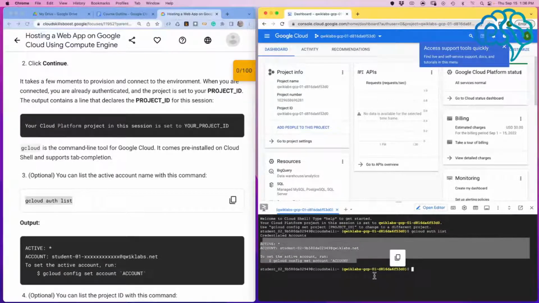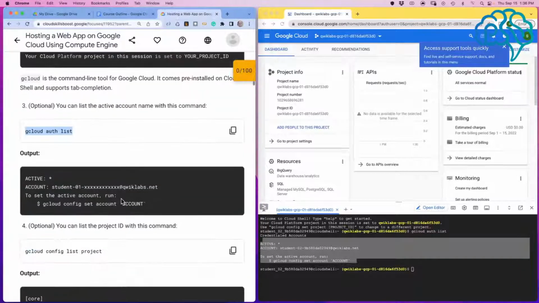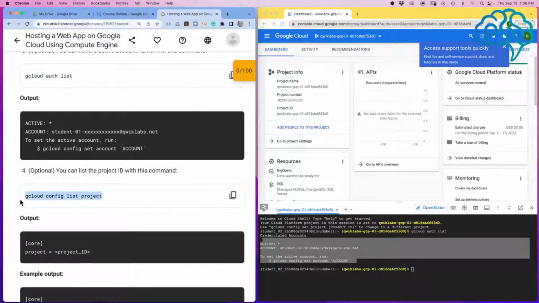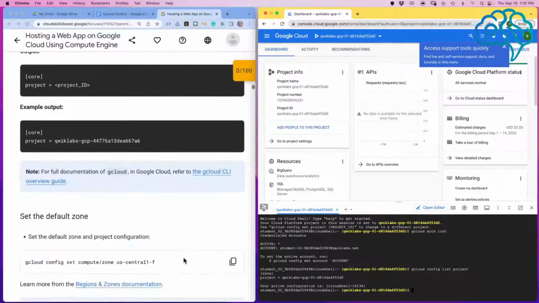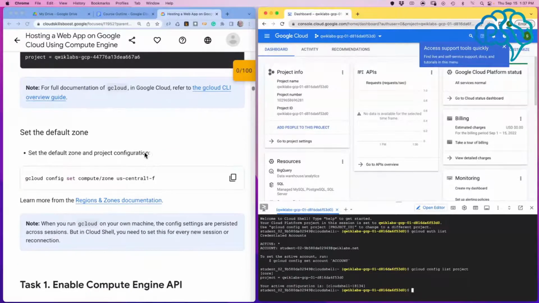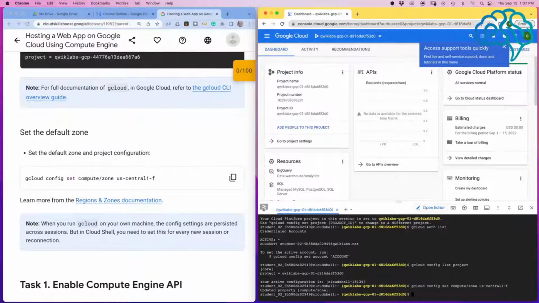We see that this is my active account. That looks good. And then the next thing that I'll do is I can also list the project ID just to make sure that it has access to everything. Perfect. And then I could set the default place that I'm going to work. In this case, this would be the US Central 1F region.